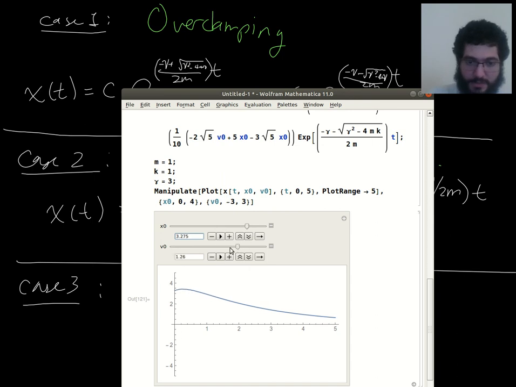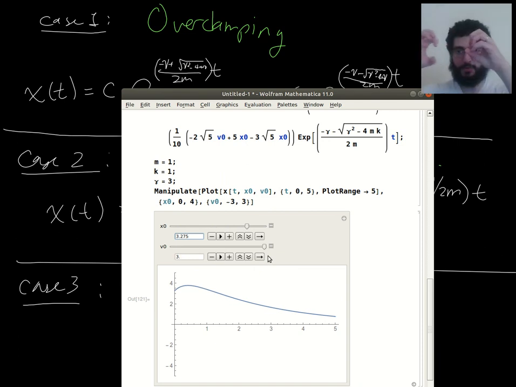And if you want to, you can make the initial velocity positive, which means you're sort of pulling it, and then instead of releasing from rest, you're throwing it further out away from equilibrium. So what happens if you pull it and then throw it further out away from equilibrium? It goes that way for a little bit and then comes back. So this is why you see a bump, goes and then comes back. It's very cool to see this stuff actually work and give you results that you would intuitively expect.